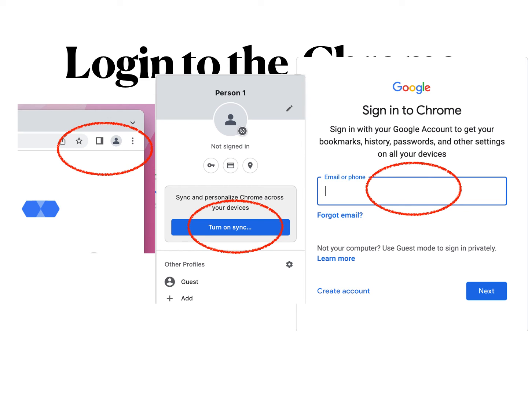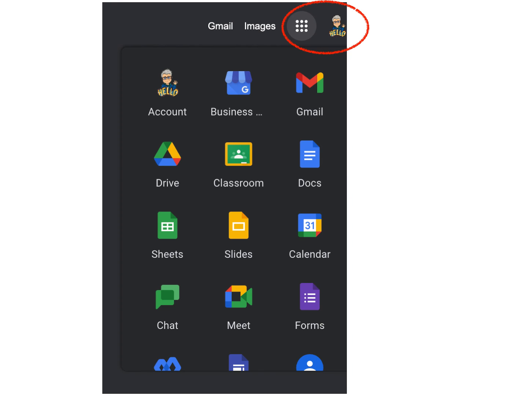There's a little bit of work going on here the first time we do this and get it all set up. So if you have time to sit down with your son or daughter to have them go through that, that will really be helpful. Once I'm in the Chrome browser, this is what it looks like on my computer. And those little dots there, once I click on them, I get all these apps that I might use. If I want to go to Google Classroom, boom, there I go. If I want to get a file off my drive, it's there, etc. So that is an advantage.